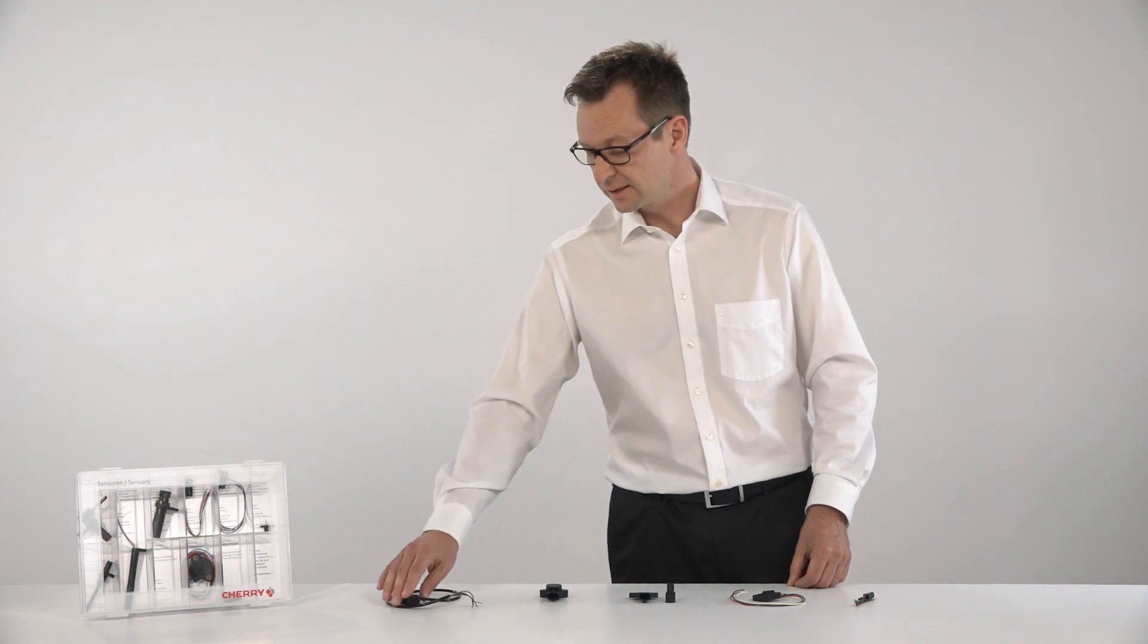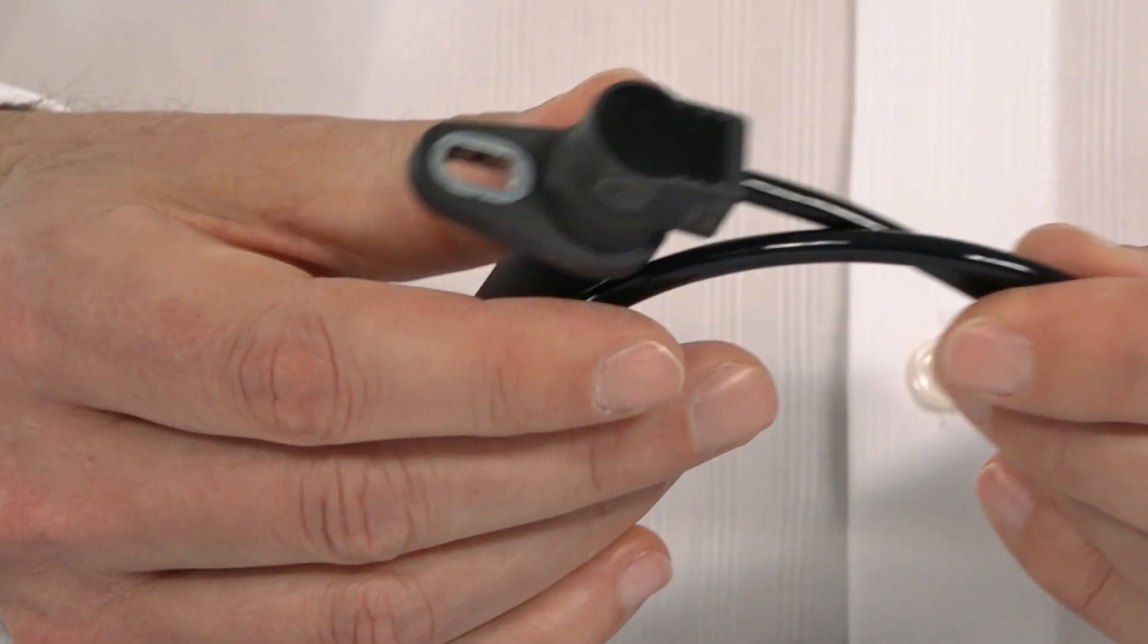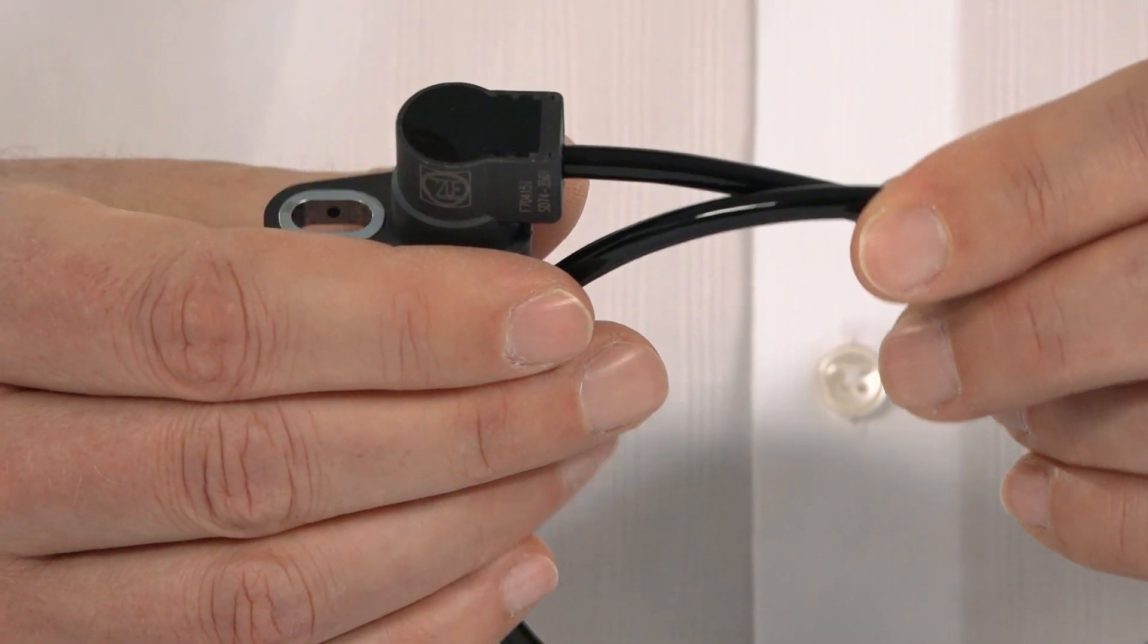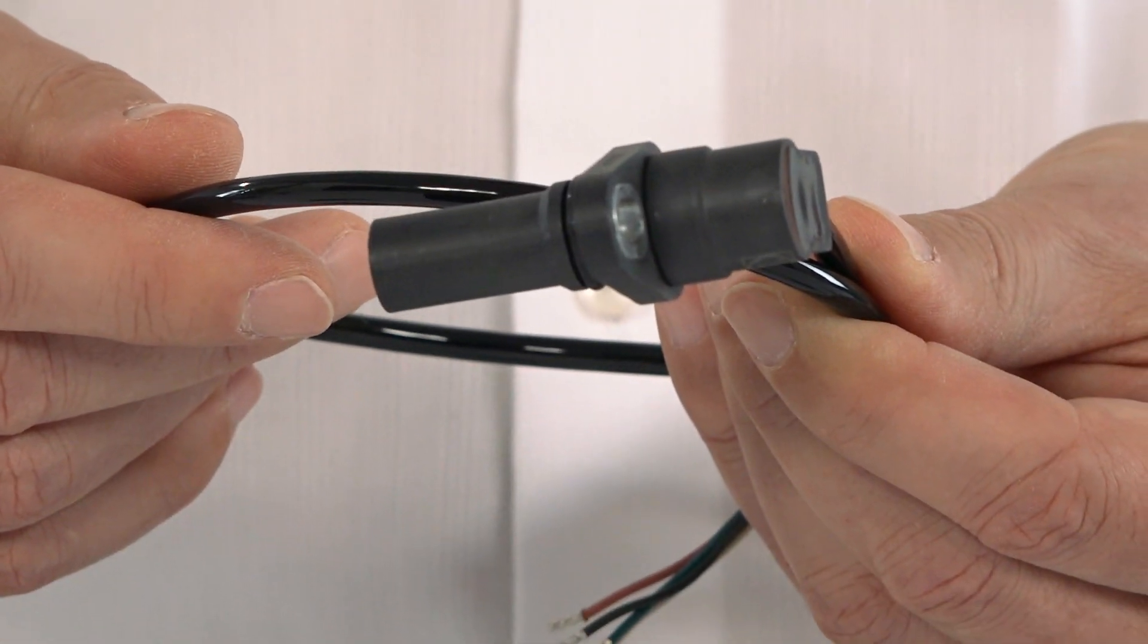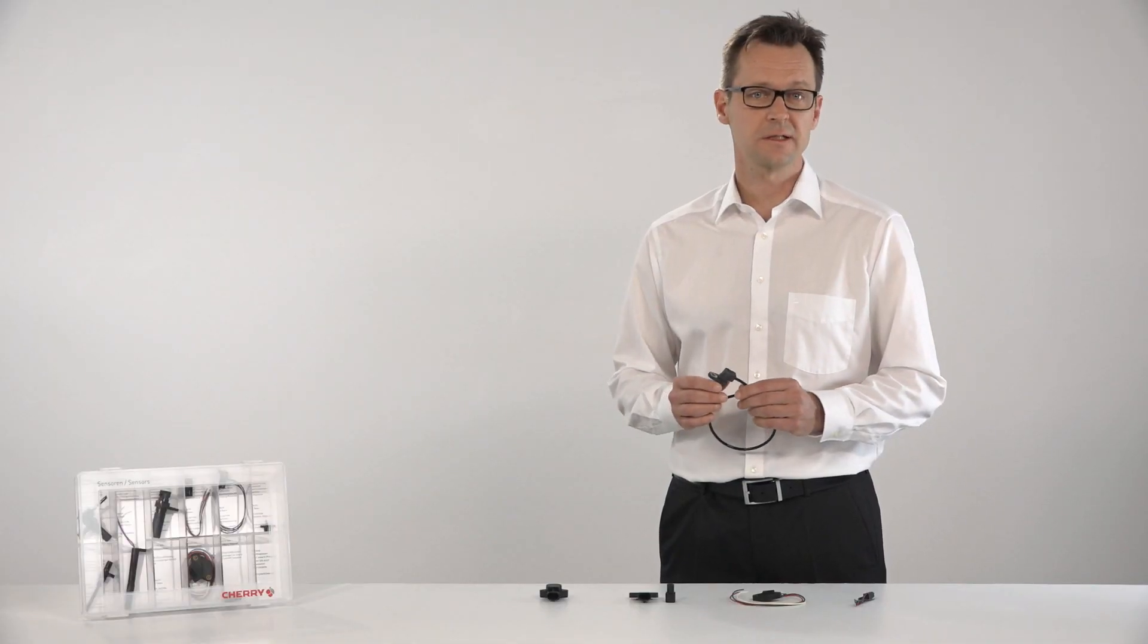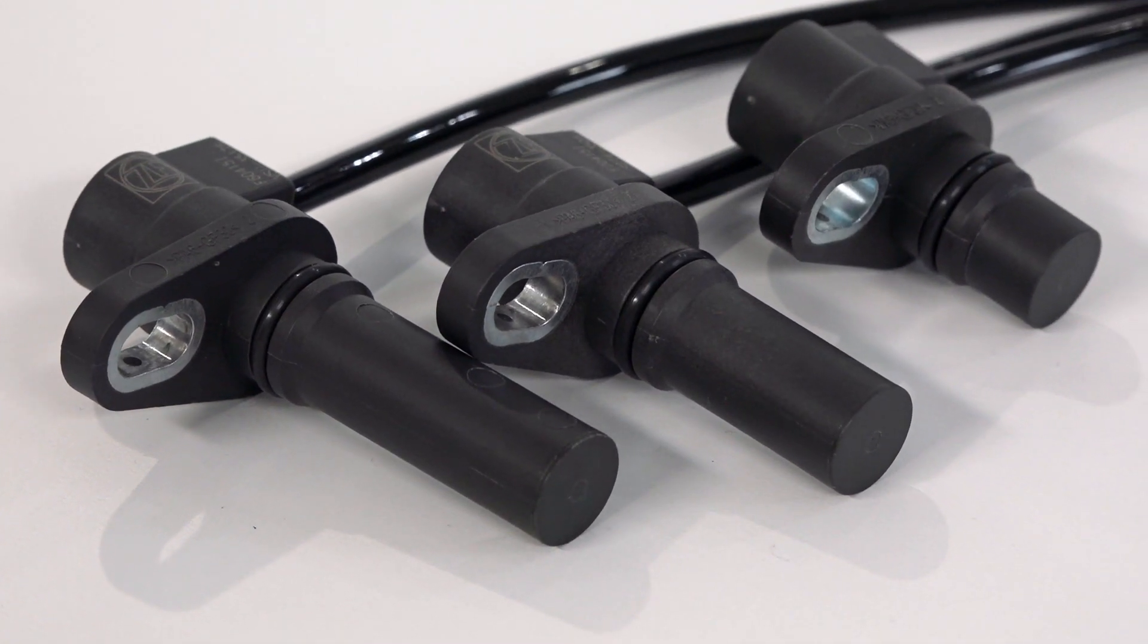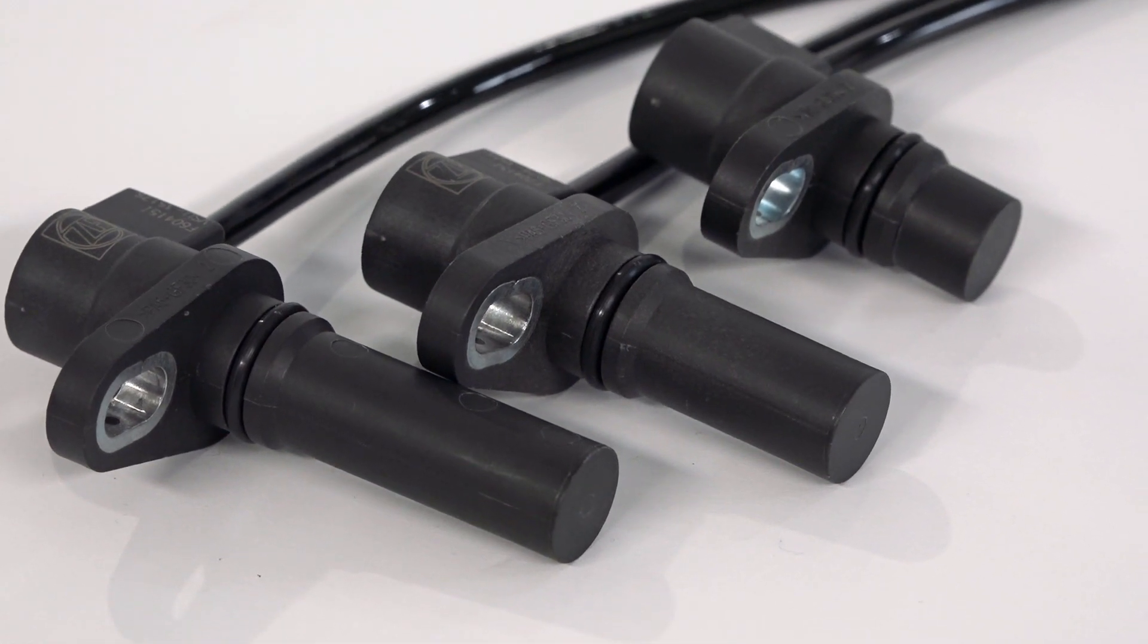We have recently expanded our range of speed and direction sensors. Based around a modular concept, our clever design allows us to offer tailored high-performance solutions at a competitive price. Customers can select from a number of predefined parameters, for example, flange orientation and housing length, that best suit the demands of their application.